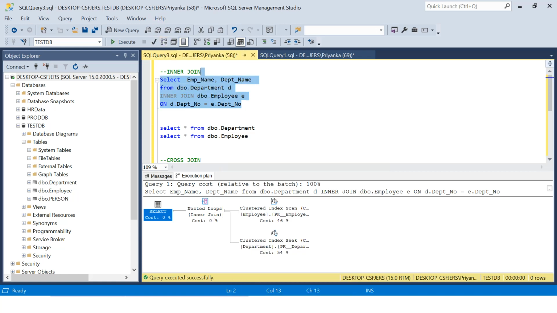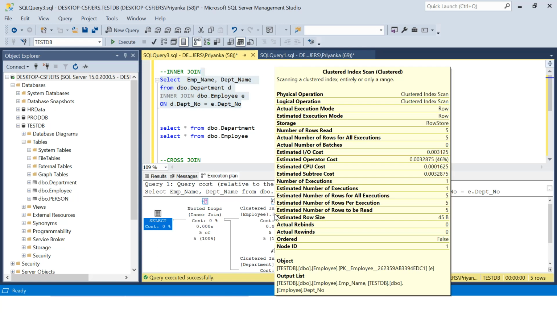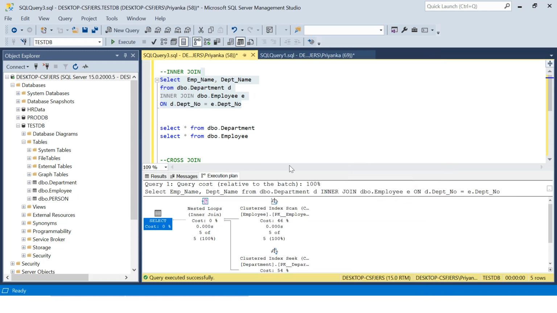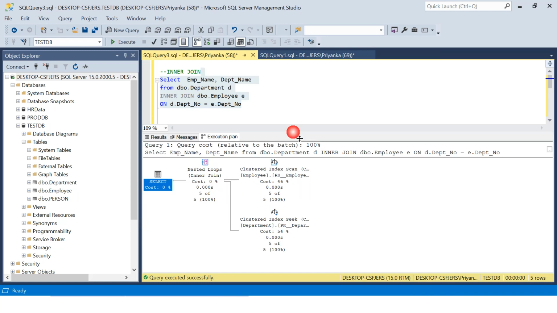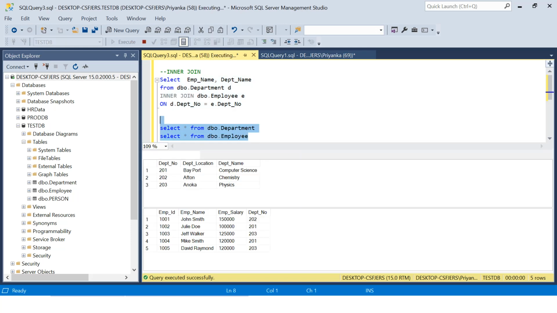So let's click on the actual execution plan and then run it. This is my actual execution plan, which shows me the outer table and the inner table. But I told you that the outer table is the smaller table and the inner table is the bigger table. Here our department is the smaller table, right?